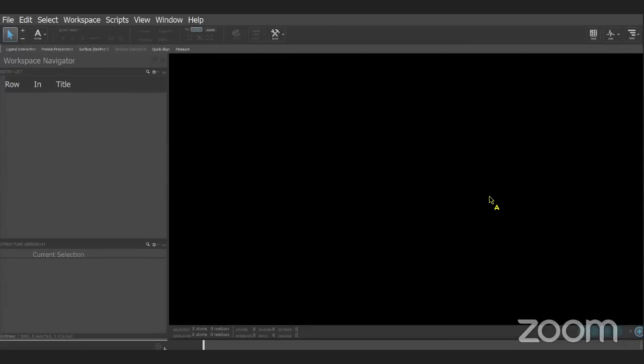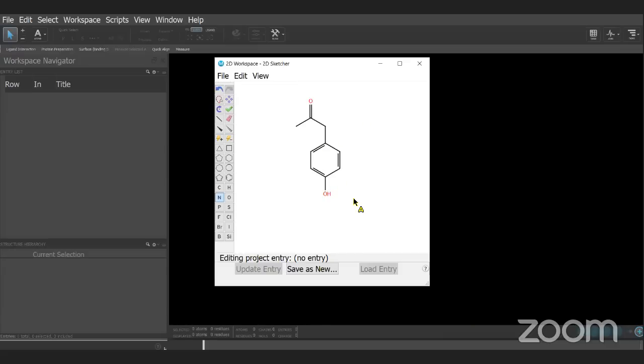All right, can you see it now? That's Maestro, and there's a 2D workspace. Yeah, you can see it. All right, perfect. Sorry about that.